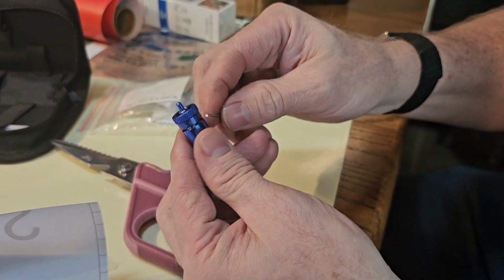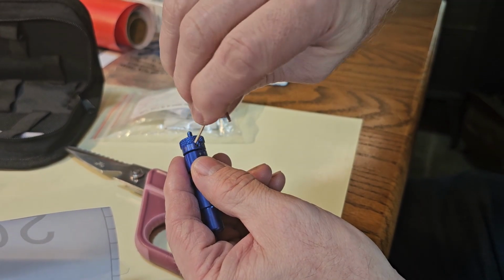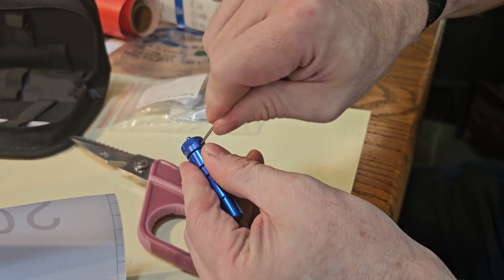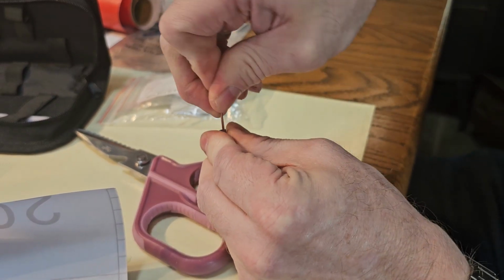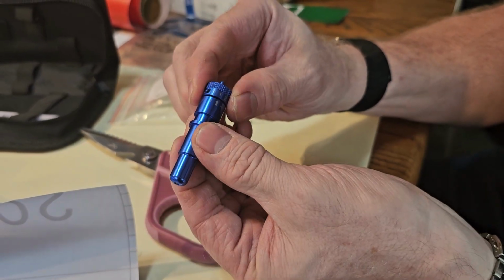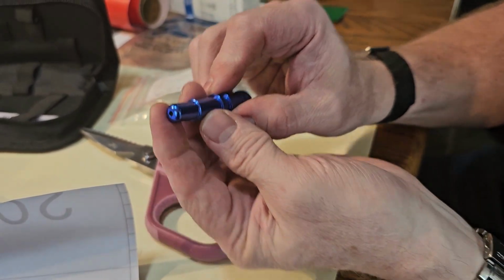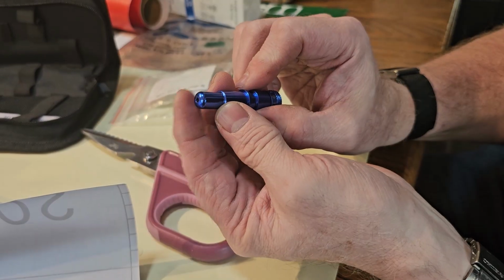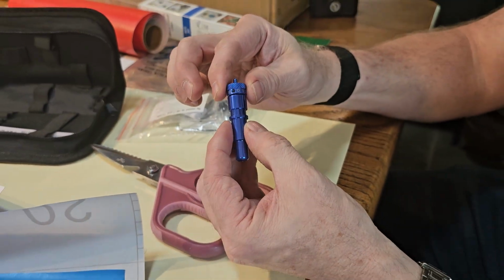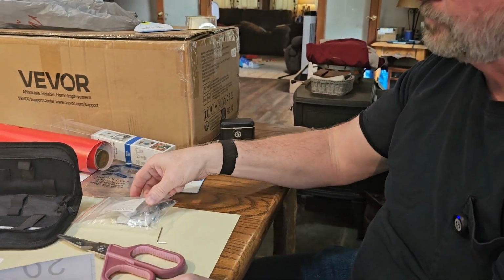So then what you do is you take the Allen key again, and you put it in here, and you want to tighten it down. Make it snug, but not super snug. And that gets wedged in there sometimes. All right, so I got that out. So now that is set. So that is 0. And then 1 makes it protrude a little bit more, and then 2 and 3. And then you can probably see how far that protrudes. So you don't need it out that far at all. But again, that's going to depend on how you precisely adjust this and how it works on the machine. So that is how you adjust that one.